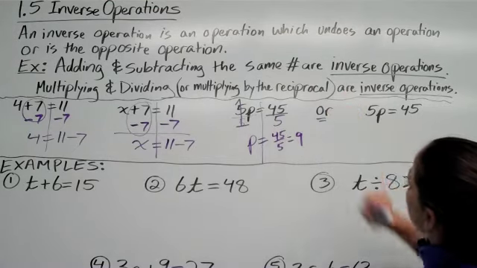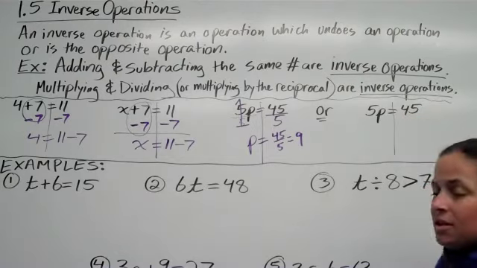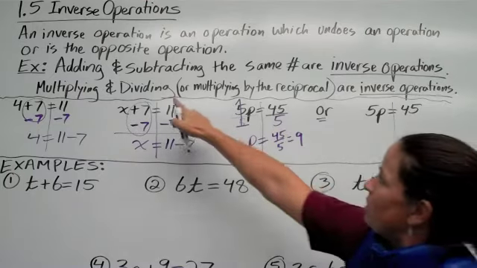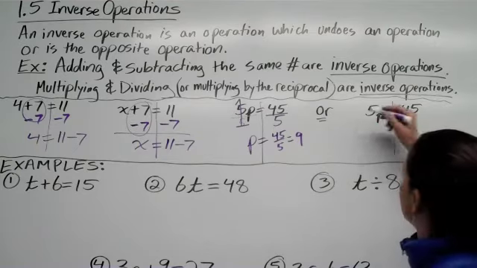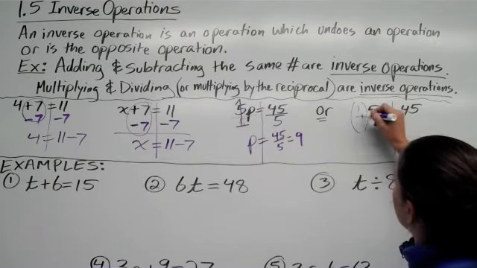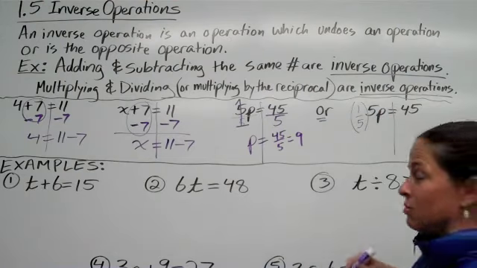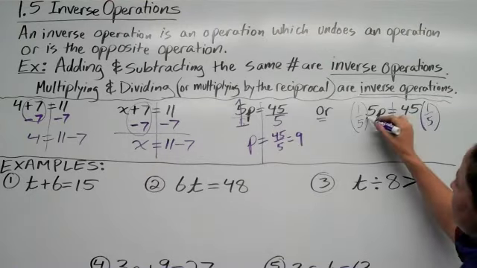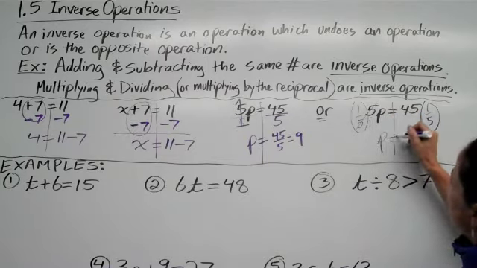Or I can do 5p equals 45, start again with building my fence, but instead of dividing by 5, remember, I can also multiply by the reciprocal. What is the reciprocal of 5? Correct. 1/5. By definition, the reciprocal is the number you can multiply by to get to 1. So the reciprocal of 5 is 1/5. Multiply both sides by the same number. And what I see is that the 5s will simplify out.